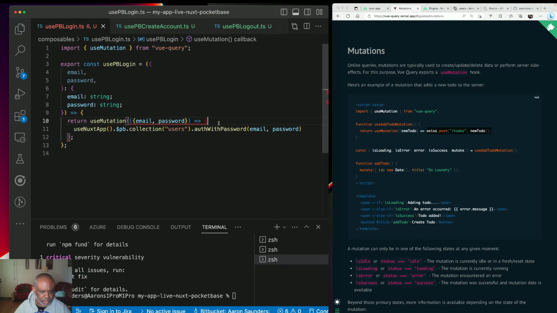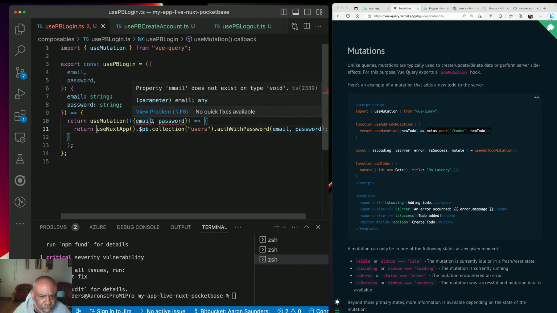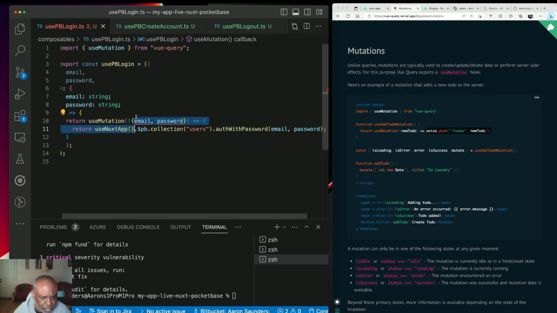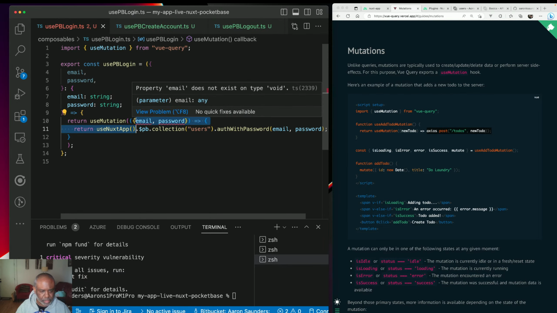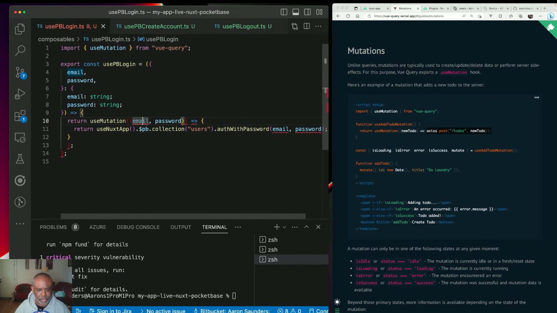Am I getting something wrong here? I think my brackets are off. Email does not exist on type void. I want to pass it in. How can I not pass it in as an object? Okay, let me look back at my documentation.